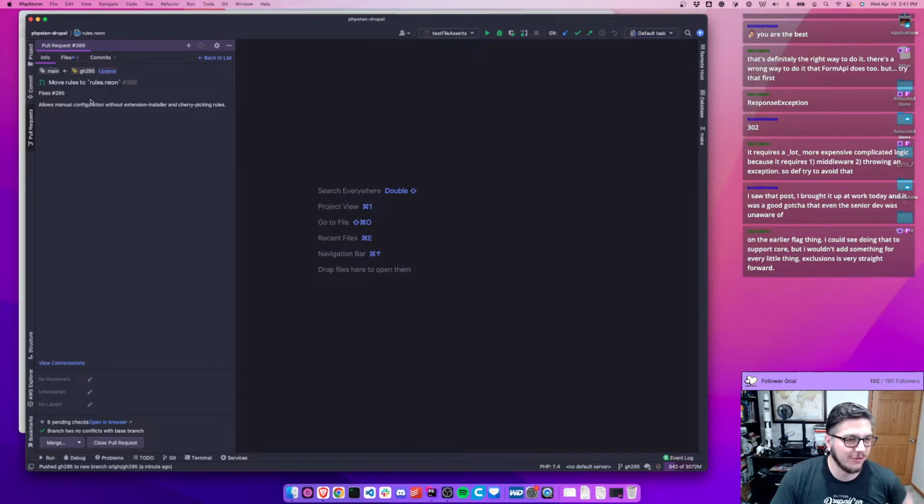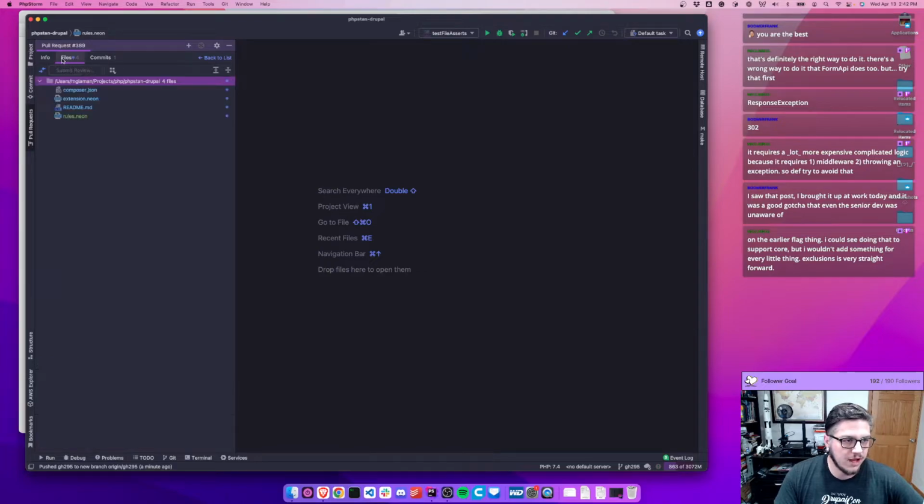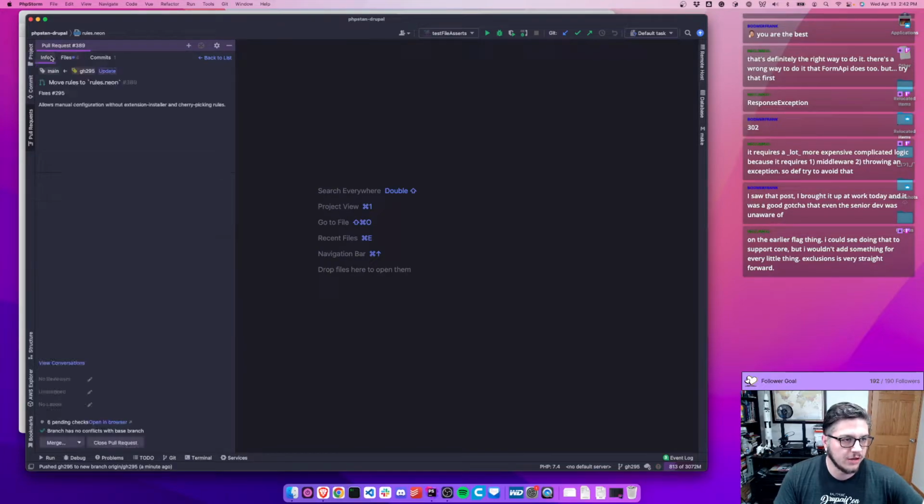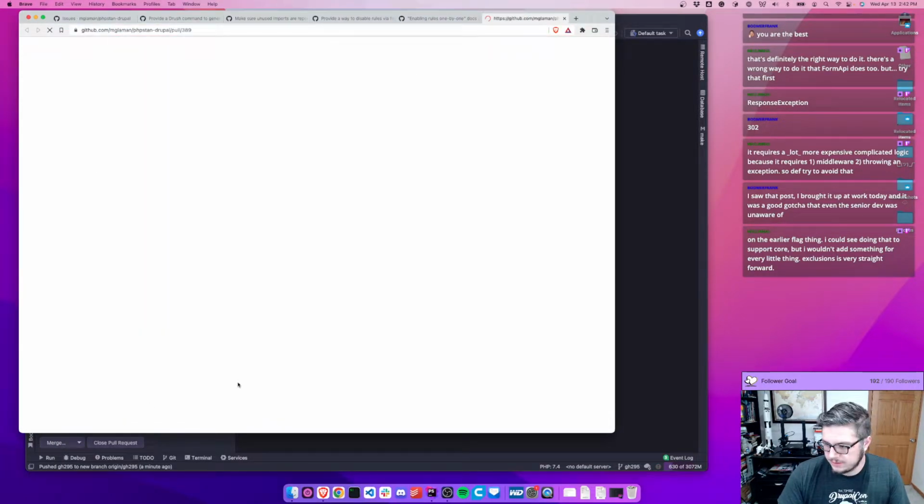What would be interesting for IntelliJ to do is, with GitHub, the command line tool, it auto populates the PR title based off the commit. It'd be nice if their UI did that as well, so that way you can just have your PR title ready to go, because in most cases it does match the first commit.